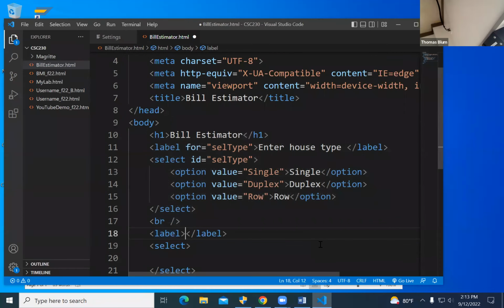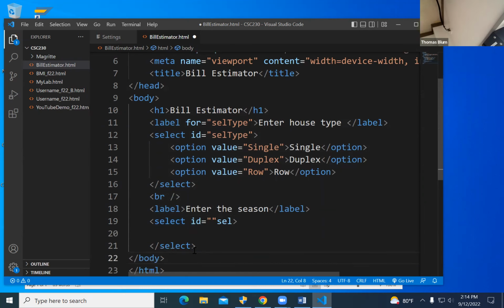The season of the year. And so I'll say that the ID is cell season, I'll say.